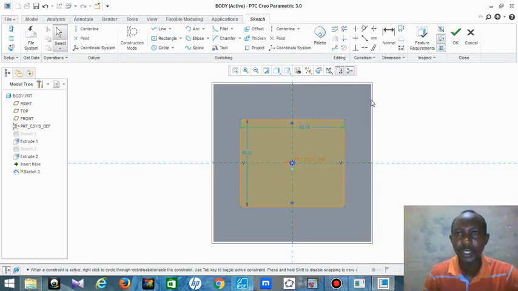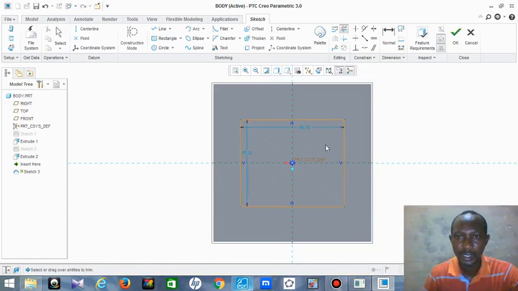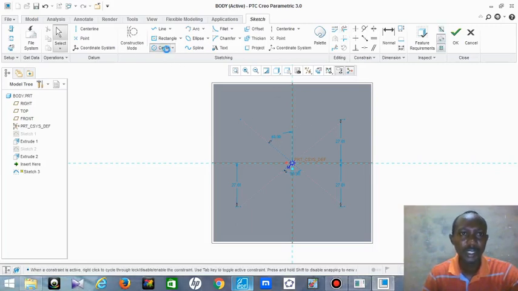Okay, so all I need to delete. You can just come here, you see delete is here. Just delete this. Just click and drag to the line you don't want. That's how you delete. So I've deleted everything. Then you middle click also to end, because the delete command is still active. You middle click and end it. So I've ended it. All I need is a circle, not a box.